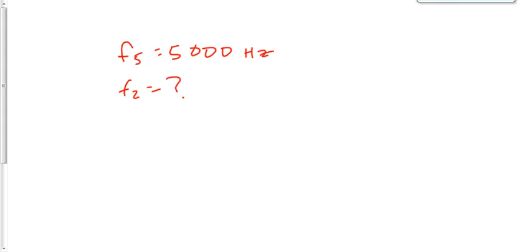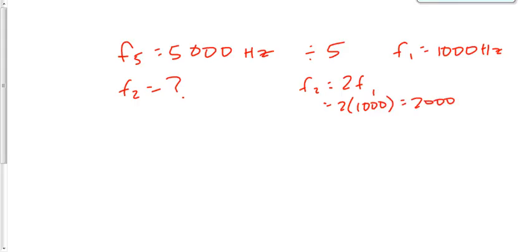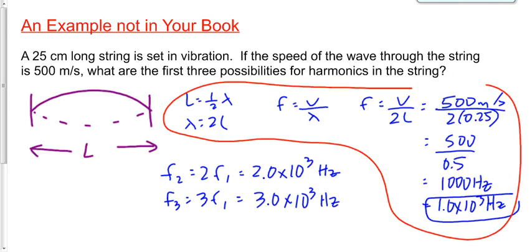It's not much harder. Divide by 5 to get the first harmonic — that gives 1,000 hertz — and then the second harmonic is twice the first: 2 times 1,000 is 2,000 hertz. Some people like to memorize the equation for the first harmonic, but I'd still suggest you derive it. It's not on your data sheet, and in a little while you'll get another equation for a different kind of standing wave that looks different. Derive the equation, then remember: second is twice, third is three times — multiply or divide depending on which direction you're going.